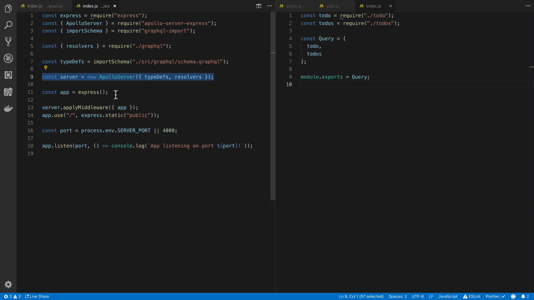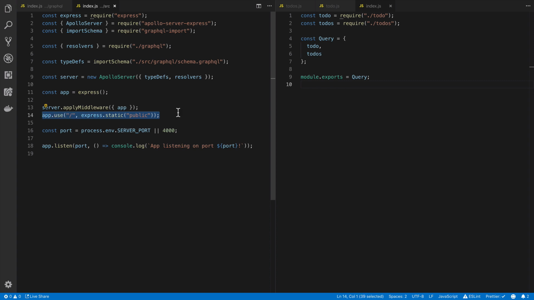So it creates an instance of an Apollo server, and then I'm going to create my Express instance. I'm going to call it app for want of a better word. So I create an instance of Express. I call Apollo to say, right, attach yourself to this Express server. That's done. So that's the bit that does the magic. So now I've got an Express server that by default has a /GraphQL endpoint that I can reach. And then that passes all the calls through to the Apollo server.